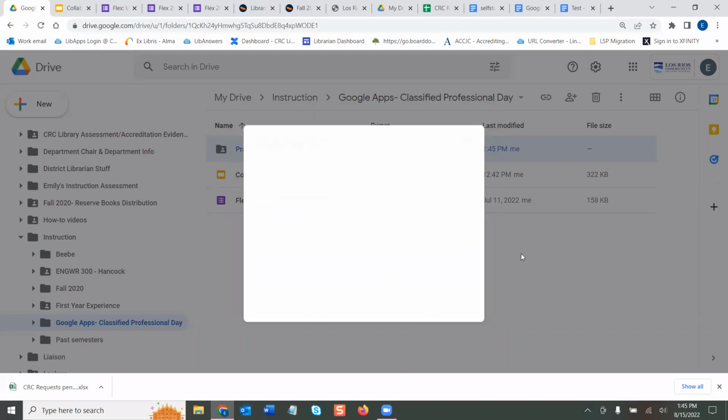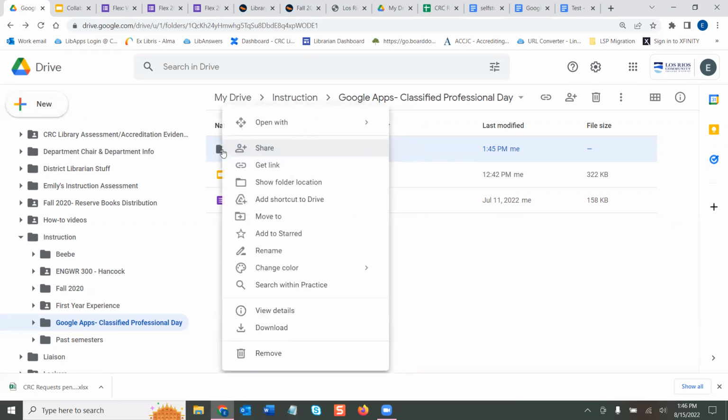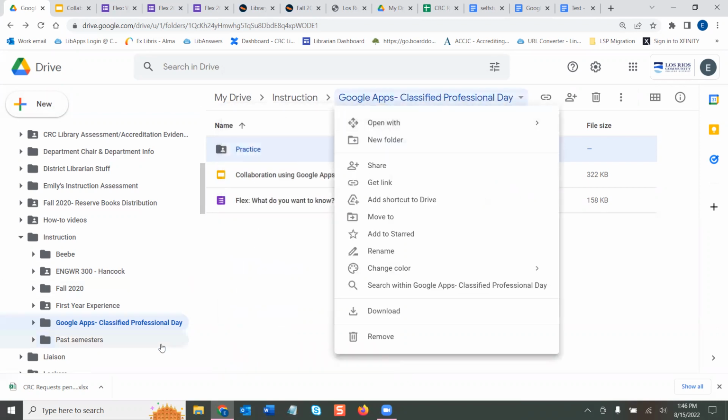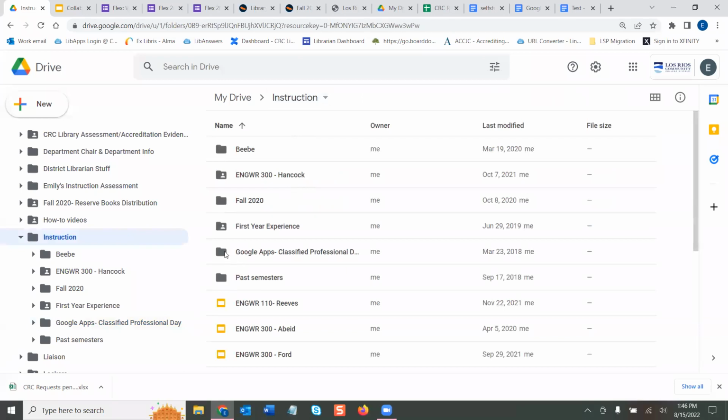So why do some of the folders have the person icon and some don't? The person icon means that it's shared, and before I shared it, it would not show. So if I went into this Google Apps folder so you could see it, that one I have not shared with anybody. It's just me who can view and access and own or edit any of the documents unless I shared them individual by individual.